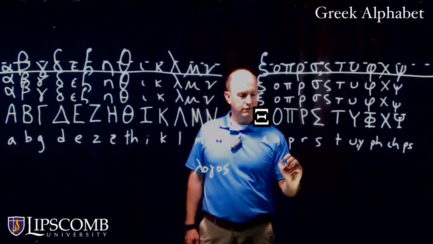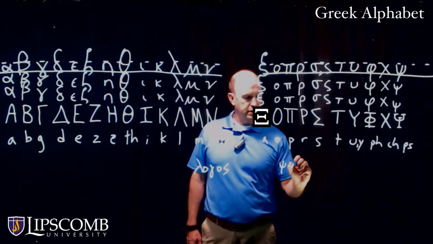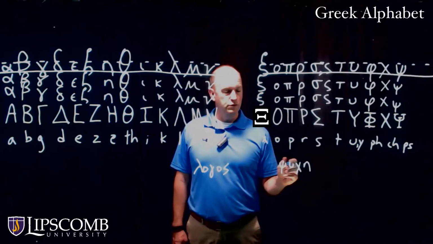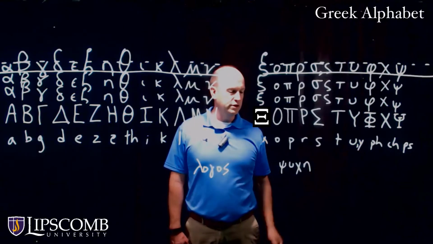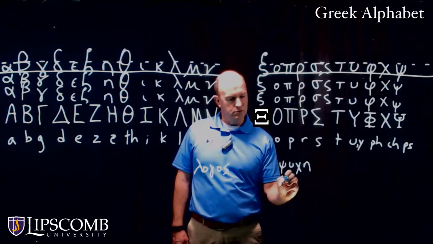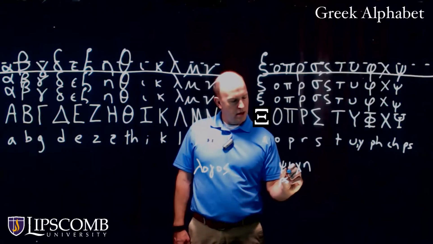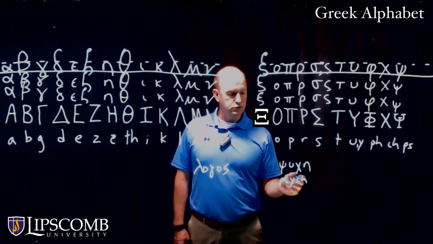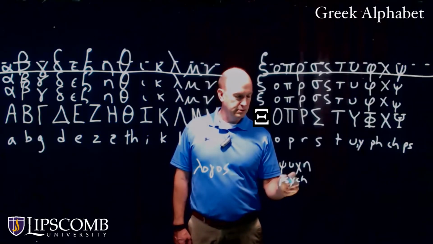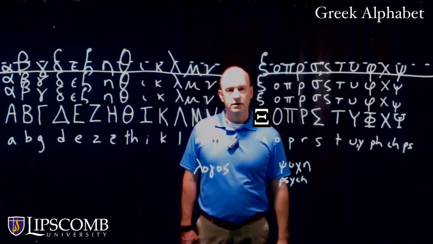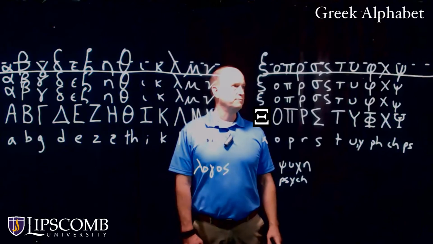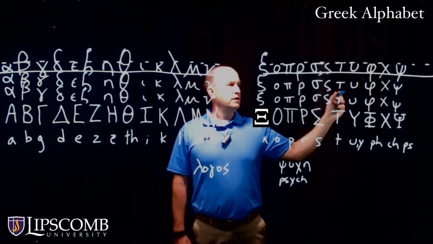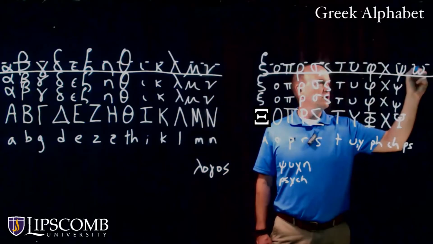So for example, you have the Greek word psi, upsilon, there's your chi, and this is an eta. This is the word psyche, which is soul in Greek. When transliterated into English, it would be PS, and then a Y, and then a CH. So that's where we get our English word psychology. So the upsilon comes in as a Y, the chi as a CH, psyche in Greek, from the Greek word for soul. Upsilon, phi, chi, psi, and then our last letter is omega.